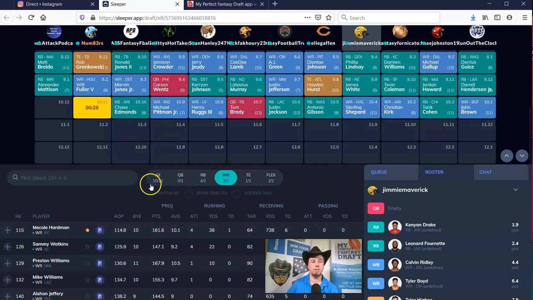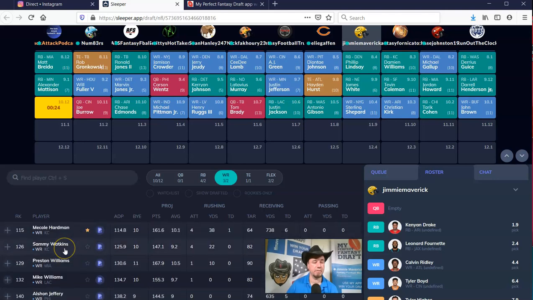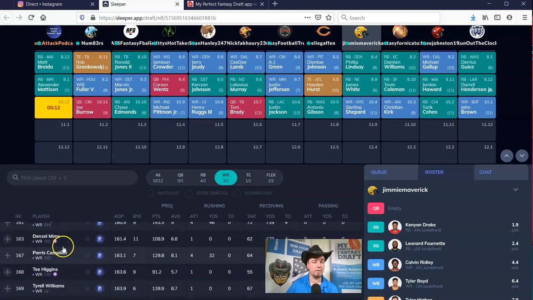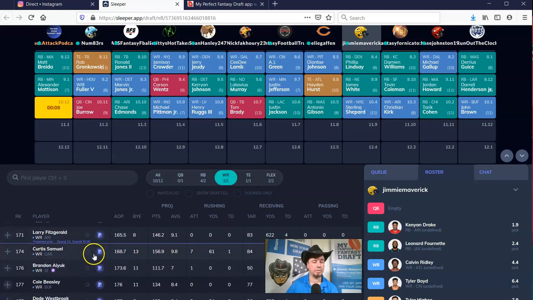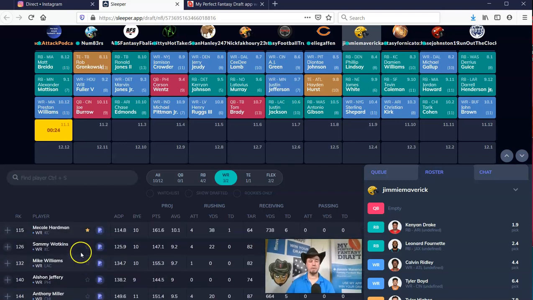So we are still working on here now. Look at this, Mecole still sitting on the board. I love that. Look, and there's Allen Lazard. That's another guy who I like. I like Lazard. Watkins is still there. Mike Williams of the Chargers is still there. I don't really like him. I don't think he gets enough volume. Let's see here. There's Curtis. Whoops. Where'd he go? There he is. Okay. Got him marked.